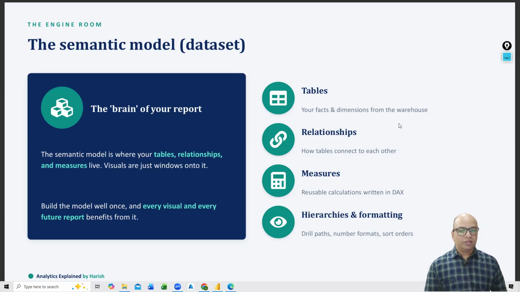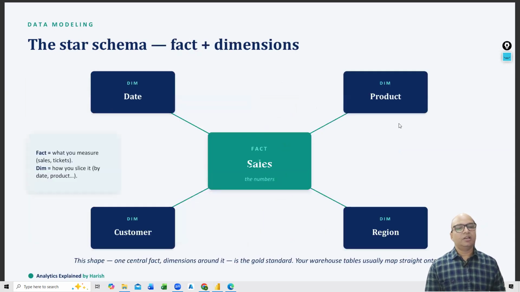You know it already, and you also know the star schema. I have already told you what the star schema is. In the center you will always have the fact table, and all the dimension tables are connected with the fact table.